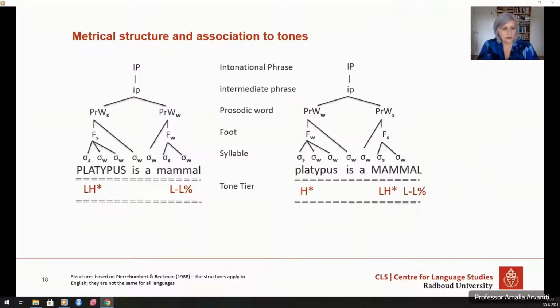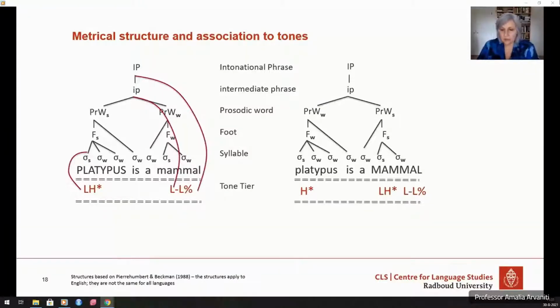Okay. Now we need to connect the two, and we need to explain why we have different tunes in this case. So if we start on the left, we see that the tune has only one pitch accent because our last strong word is the first one, so there cannot be an accent on the second word here. Instead, we have only boundary tones and edge tones. So the low high pitch accent is associated, and again I'm simplifying the formal part, with the stress syllable of the word platypus, and the low phrase accent and low boundary tone associate with the intermediate and intonational phrase respectively. Okay, and this is shown with these lines.